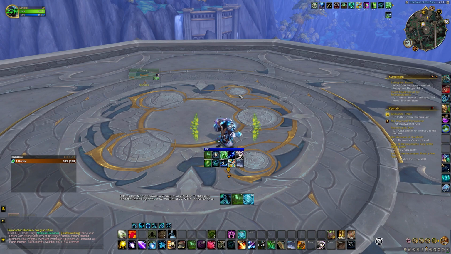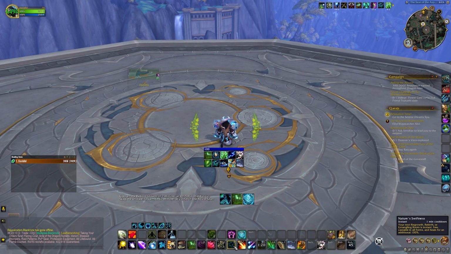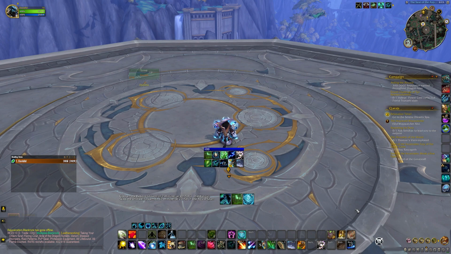Well, Nature's Swiftness, if you read the tooltip here, it essentially causes many of your spells to instant cast, but most importantly, it increases your Regrowth healing by 100%. So when you cast Convoke, all of the times it casts Regrowth, which it'll generally cast at least once, every time you cast Regrowth, it's going to be buffed. So it's going to heal more initially, as well as get a bigger HoT. And on top of that, at the end of all of this, you'll have a free boosted Regrowth as well.